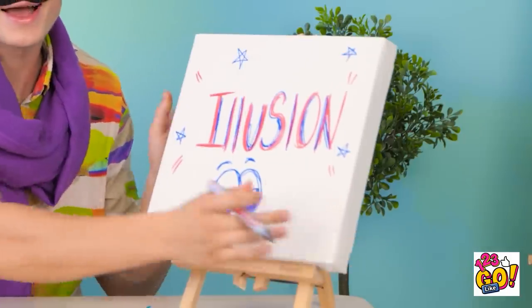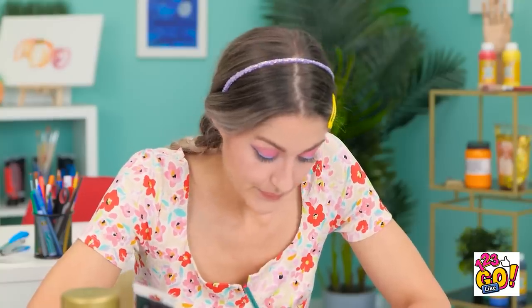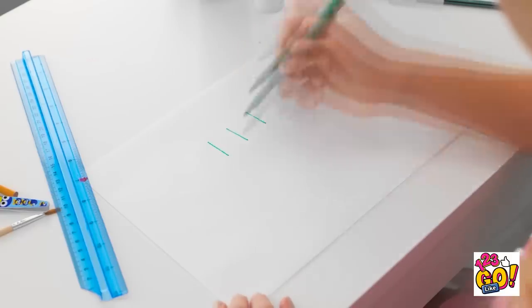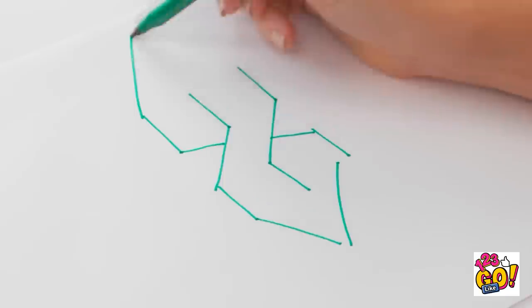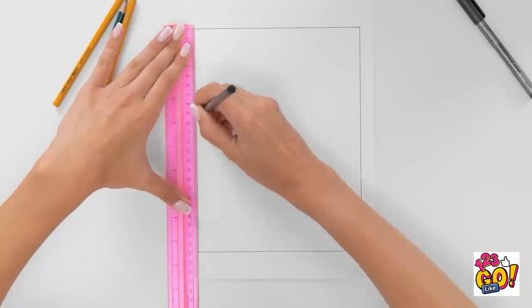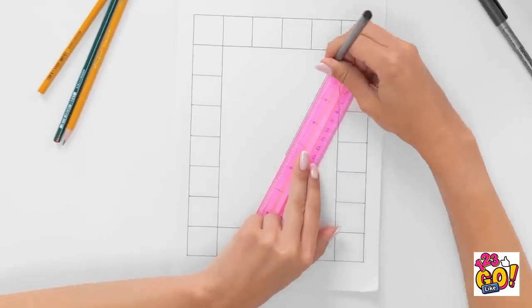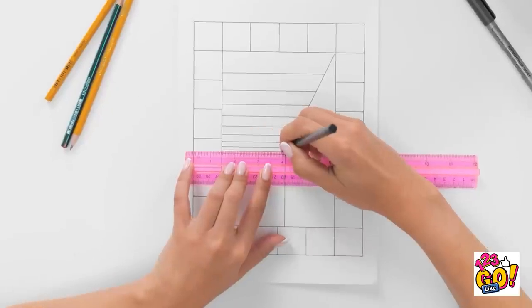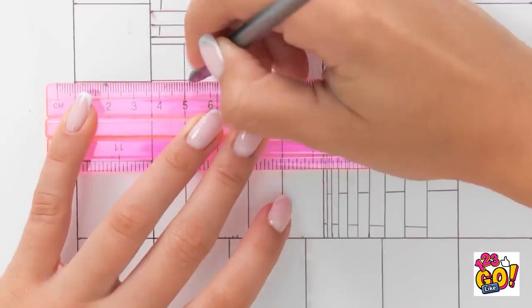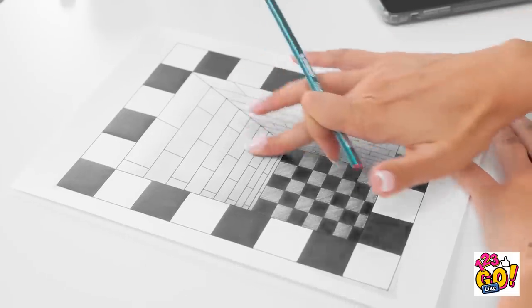All right class, our next challenge is themed illusion. Now start getting creative! I think I know how to start. I wish I felt inspired. A couple lines ought to work, and then I can just connect them. It's so easy but it looks so cool! I am so gonna win this thing. All done! That's very nice. Check out what I drew! I'm putting just a little more thought into mine — it's all about the lines. Once I've made a complete square, I put lines at the top and bottom, then to the right and left. It takes a little bit of time, but it'll all make sense at the end. When you place lines a certain way, you can create all kinds of perspectives. Just have to keep following the pattern, and a little color will help too. See how it just comes alive? Almost like you could jump inside!